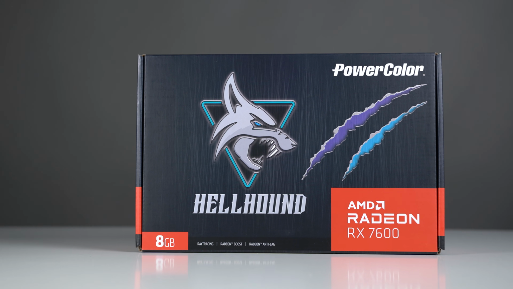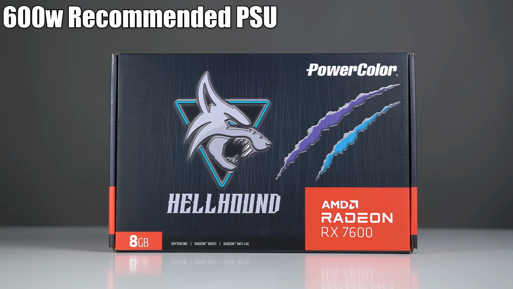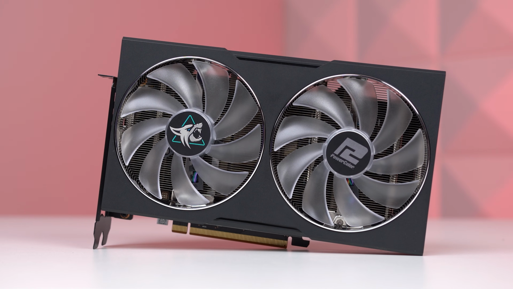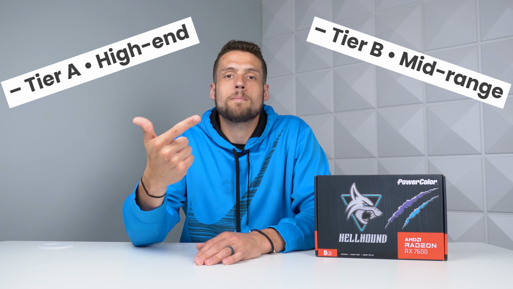Now, in terms of power, the box does say that they recommend a 600 watt power supply, but unfortunately, we were unable to measure the consumption ourselves due to the lack of time. Honestly, with any of these mid-range GPUs, just make sure that you get a tier A or tier B model using the PSU tier list and get one that has at least 600 watts and you'll be perfectly fine. Don't overthink this at all.